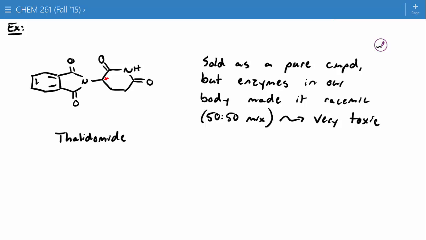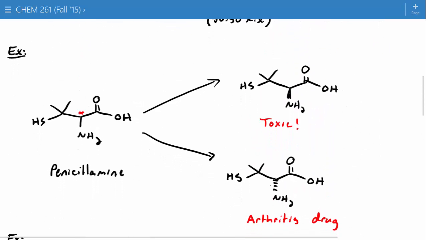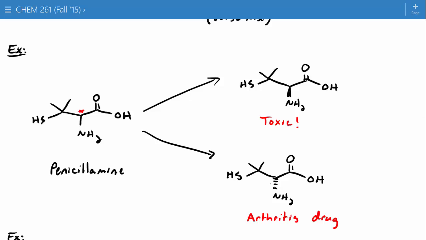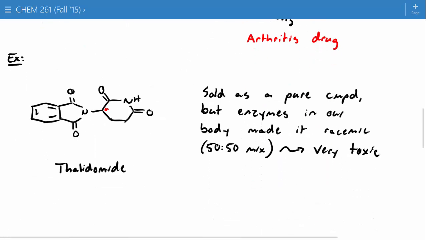What about the penicillamine? Your body won't scramble that one. We don't have an enzyme that will damage that stereocenter, so it remains intact. So the red one attaches to an N, and then an O to a C. So if we look at it, it's only three, and that's a hydrogen. So we've got the assumed hydrogen that counts as our fourth substituent.